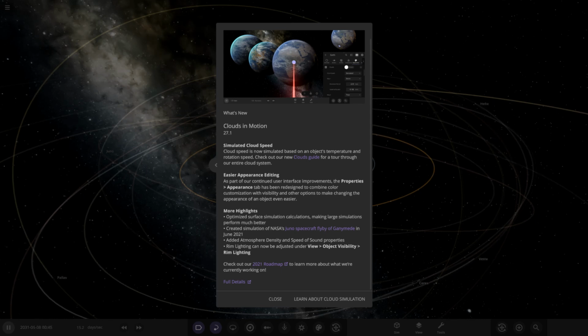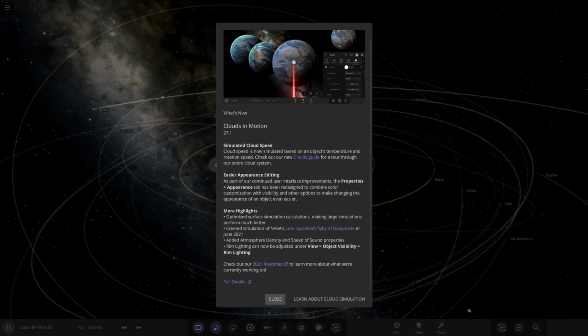Okay, so the rim lighting. I want to know what that's all about. So view, object visibility, rim lighting. Okay. Atmosphere density is also added to the options there. Right, so mostly that, and then the rest of it's all just bug fixes. Also, if you want to have a general look, make sure to check out the Steam page, and you can view the full update notes on Google Drive and stuff. So yeah, without further ado, let's do this. Apparently rim lighting is a visual glow around the perimeter of an object. Okay, cool. So let's go ahead and just close that.